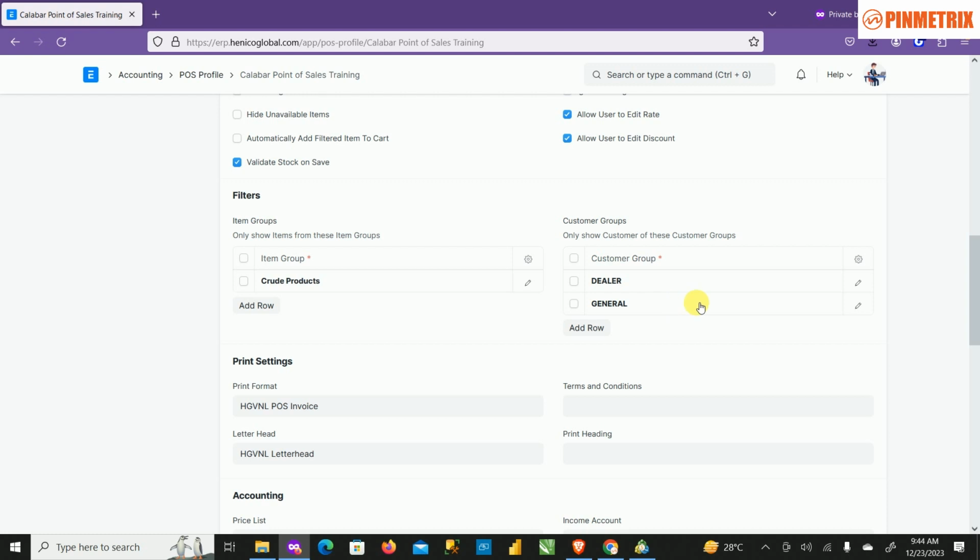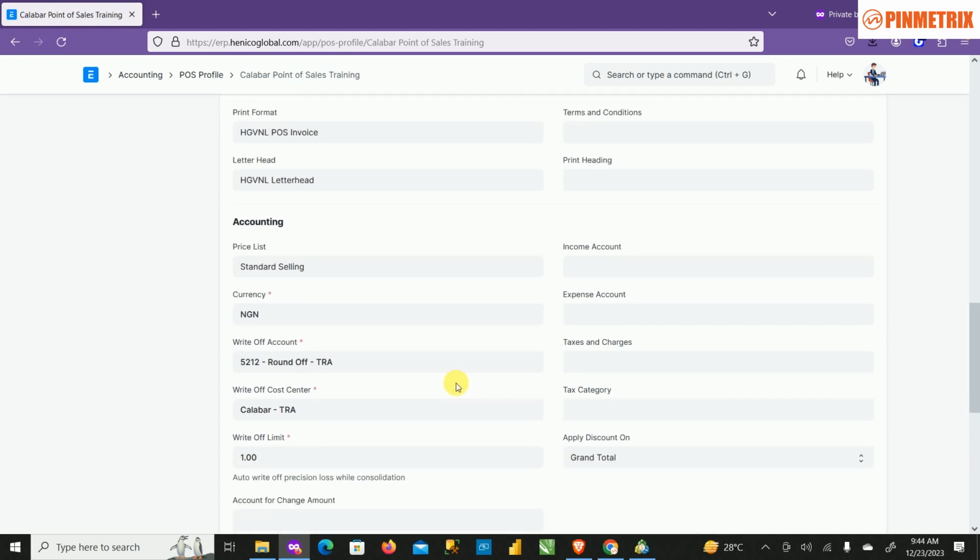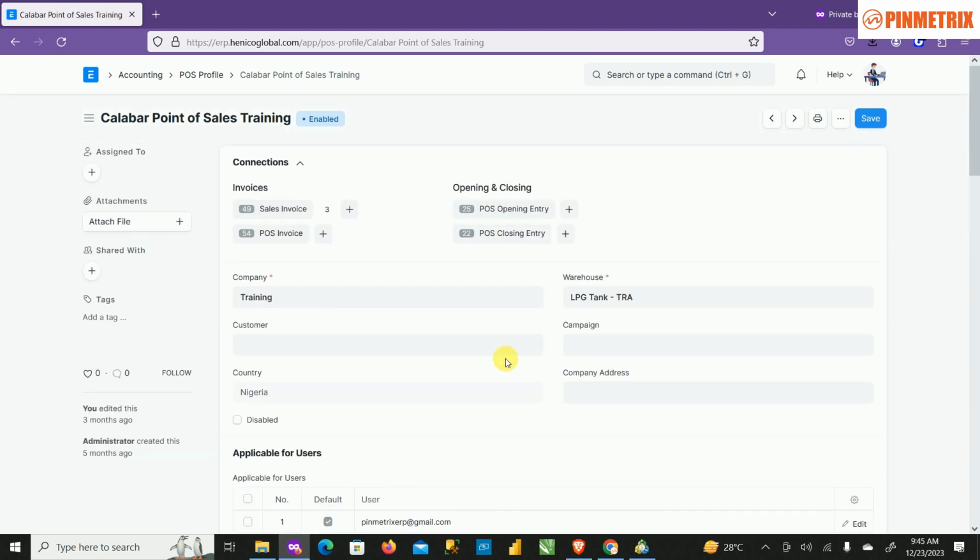Then as well, you can group your customers. You can group the kind of customer that you have, and this kind of customers would also be displayed there. Your customers group may also be displayed there. So in this situation, you can leave this as it is. So now after that, these are just the prerequisites that are involved. Then you leave this as it is. So I'm not going to click on save here.